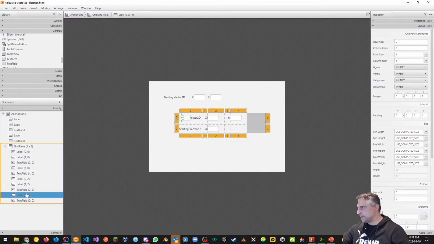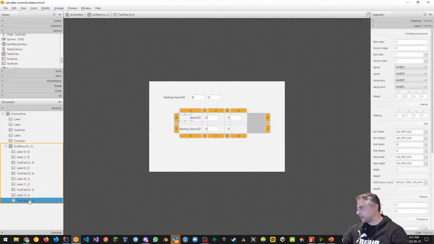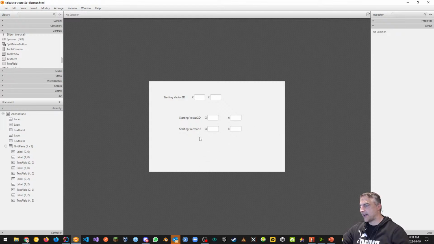And the next one is going to be 2, 3. And the next one is going to be 2, 4. There we go. So now we can see that that is in there.